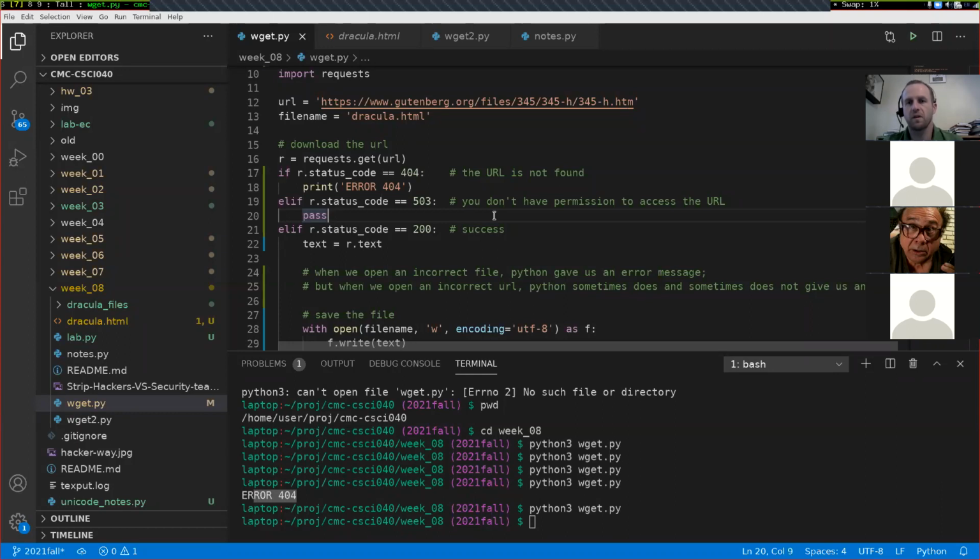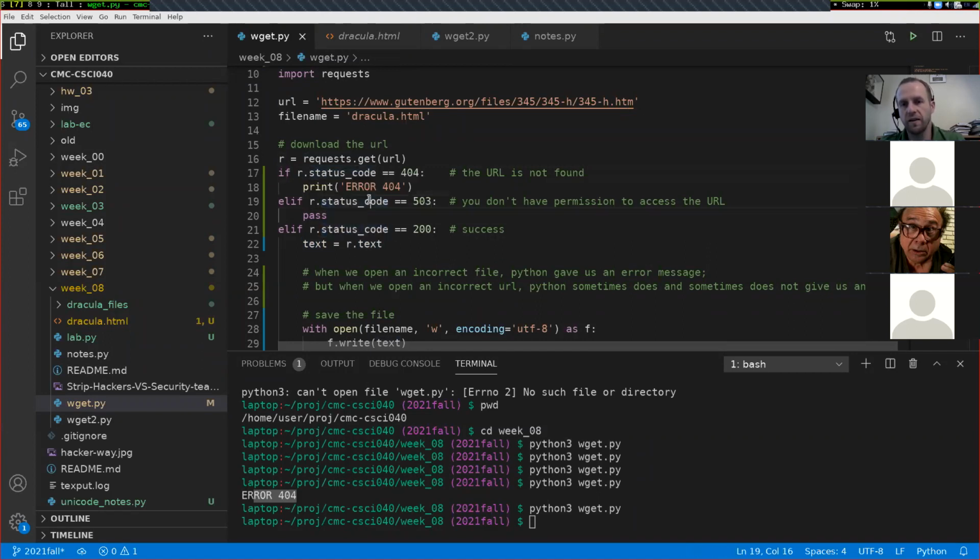Okay, so again, real quick review, what we've done so far is this: requests has this get, you pass in a URL, and it gives us what's called a requests object, I'm just calling it R. That R has two important pieces of information inside of it, the status code and the text. The text is the stuff that we actually want to use, and the status code lets us know if there was an error.